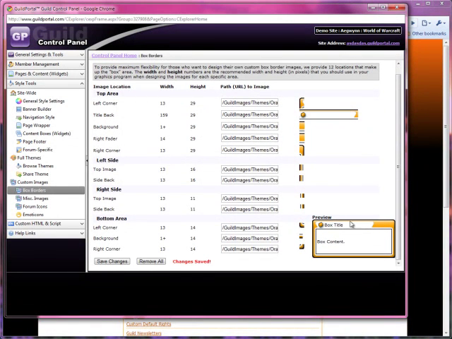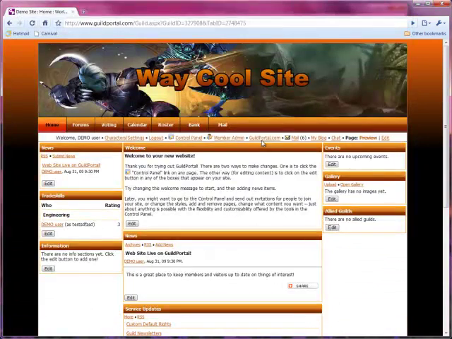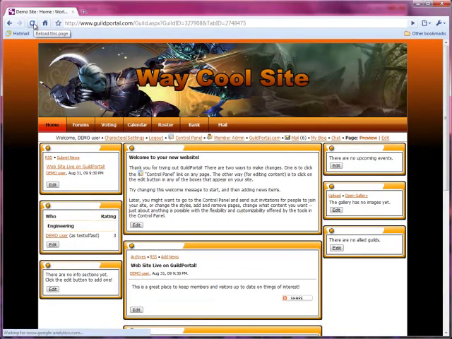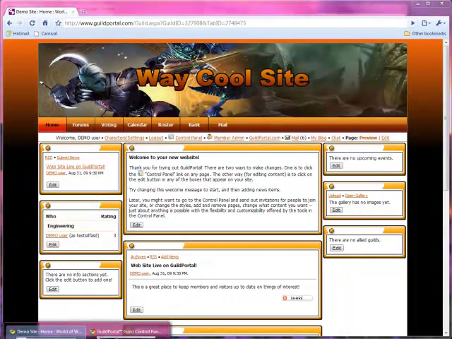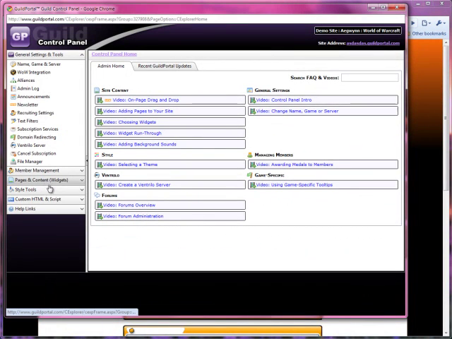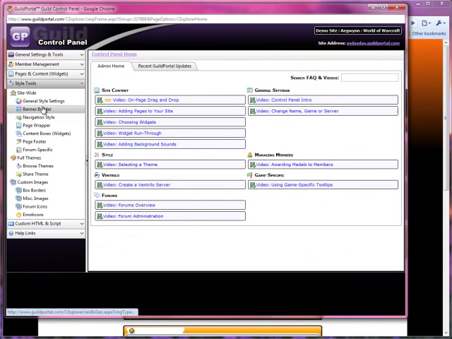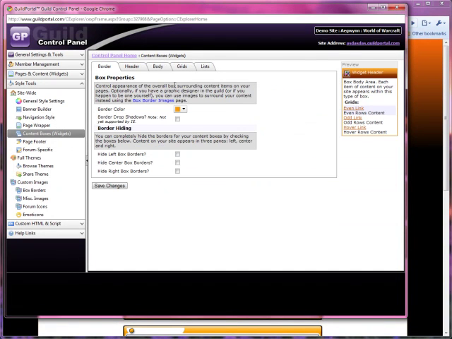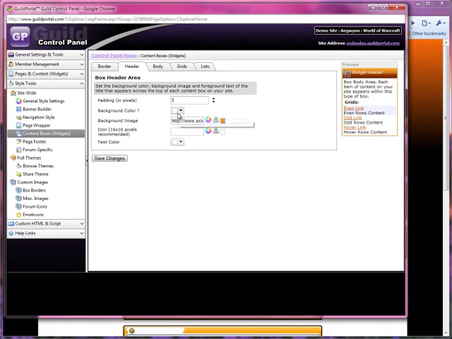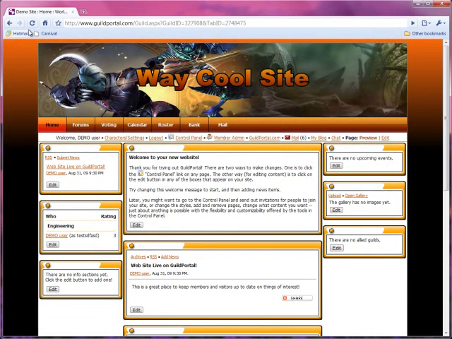So you had to scroll down to hit save. And we'll go back here and see what those look like. Okay, other than the white text, not bad. Well, you're just showing them the other way. Right. But we would want to change the text color. Now, even though this is set here, we have our own custom box border images. There we go. Oh, that's cool. That does look pretty good.